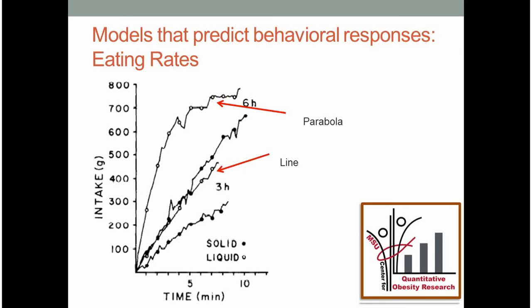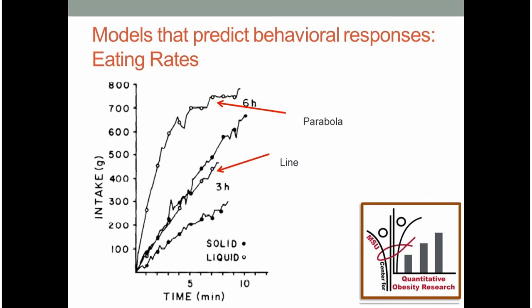And this took off. In the literature on eating rates, if it wasn't self-reported and it came from universal eating monitors, investigators looked at the participants' eating curves and said either it's a line or it's a curve, and curves are more associated with poor eating habits and obesity than the lines.